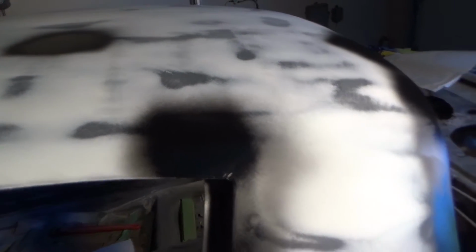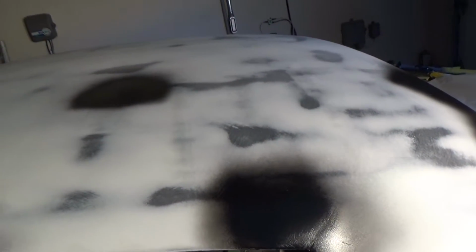Most of this is pretty good. You can see it's all pretty nice and not a lot of deep scratches in it. But there are still some imperfections. I don't know if you can see this right there. Yeah. So we're going to give this a shot. Like I said, see how it goes, and take it from there.